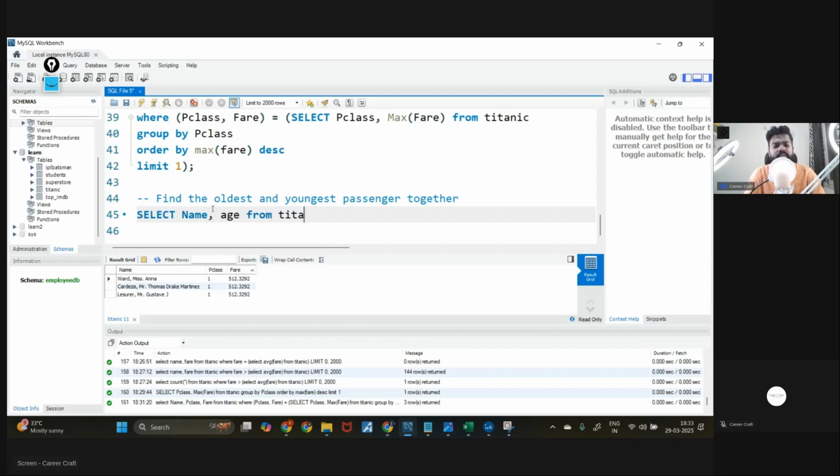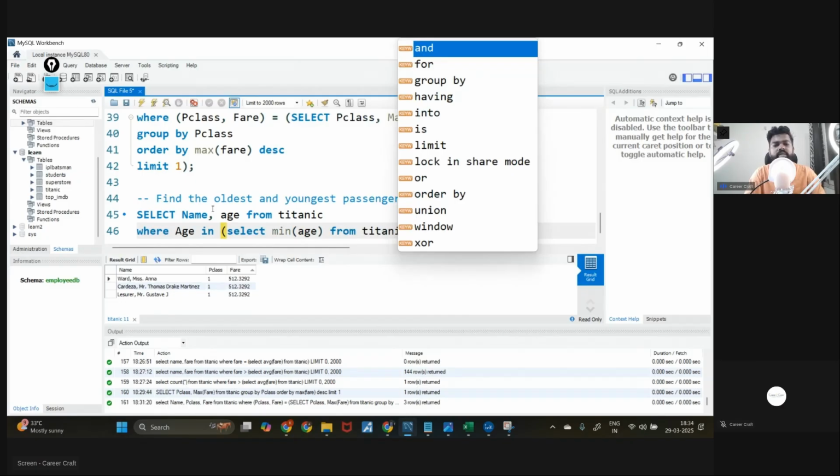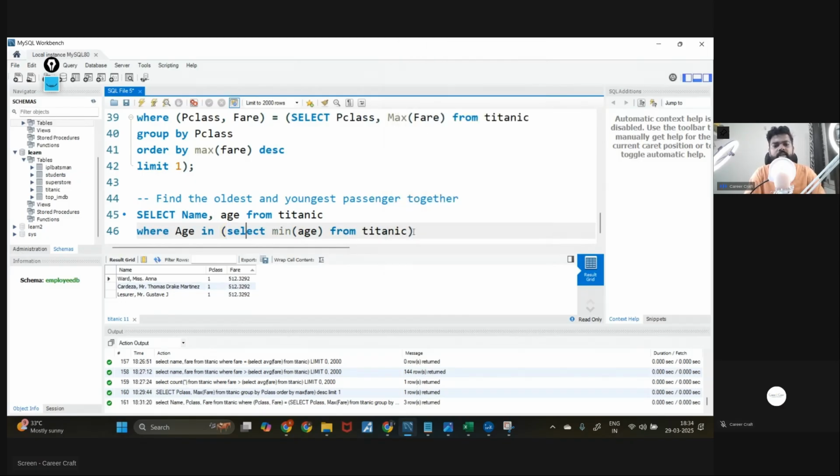Since this was related to subquery, I'm going to write where age in, and here I will write select min of age from Titanic, then union select max of age from Titanic.